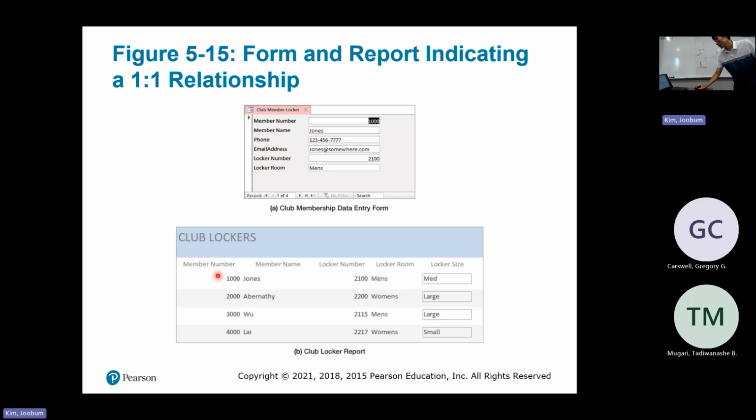So member number here, name, locker number, locker room, locker size. So from these reports, you should be able to derive what kind of relationships: one-to-one, one-to-many, or many-to-many. Which one?